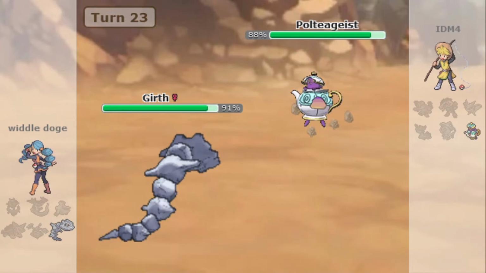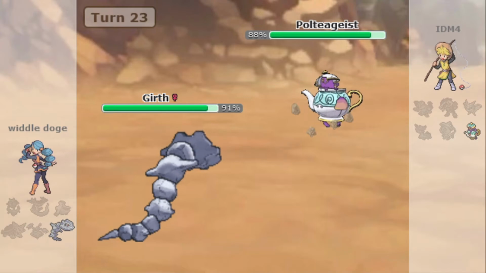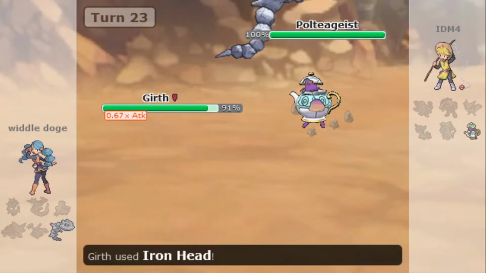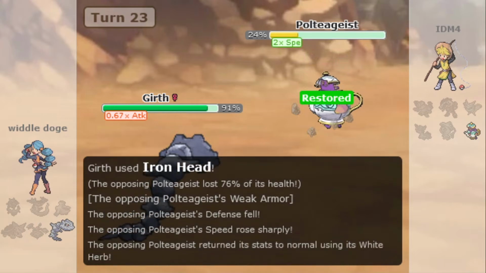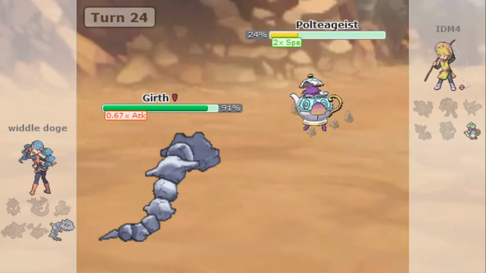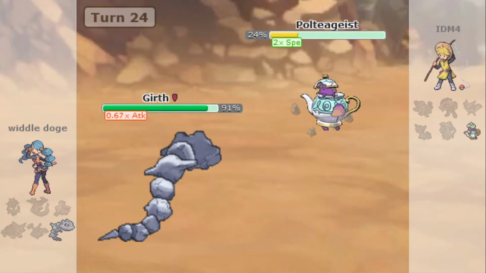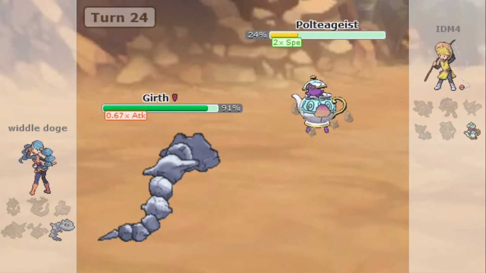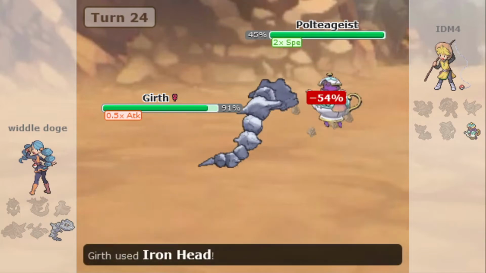In comes Poltergeist. Oh, Strength Sap. Okay, that... oh, actually... This is interesting. So, Strength Sap should bring this Poltergeist back up to full every time, but a single crit is going to cut right through this Poltergeist. And it's got Weak Armor, so it's going to have its defenses dropping.